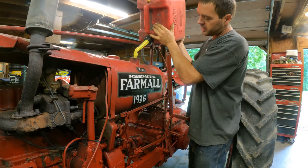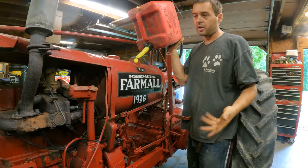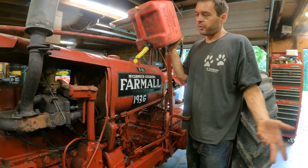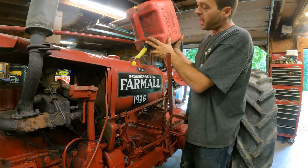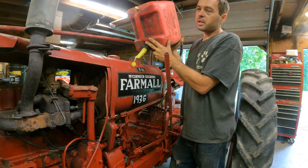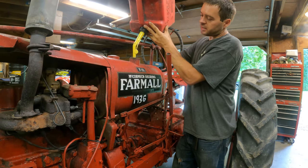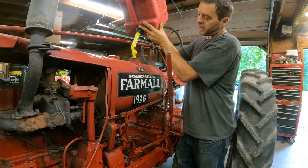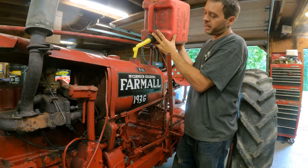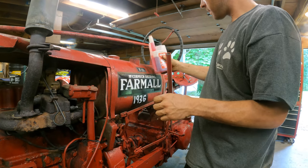All right, here's some fresh gas going in it. Pretty sure this is non-ethanol. The non-ethanol is better. The big problem with the ethanol is it draws water right out of the air. So you'll have a thing sit over the winter for a while, and all of a sudden the gas gets orange because the water mixes with the ethanol, which is kind of good, but once you get too much water content, it's bad because the gas doesn't have the power it should. I had a problem with a few marine things this year, just sitting over the winter.